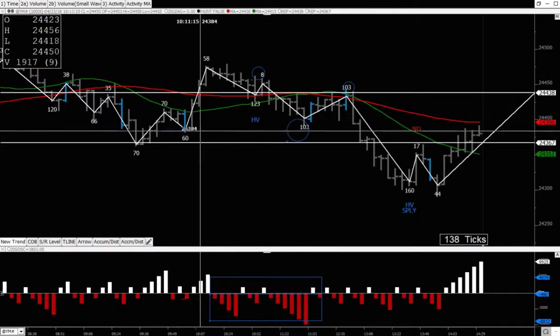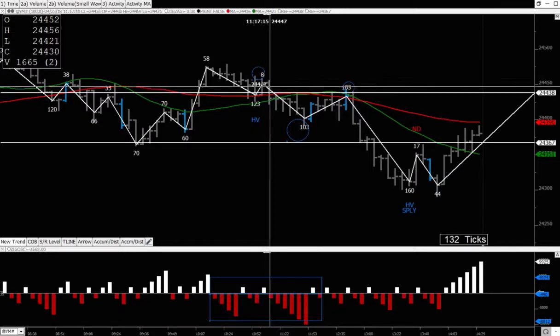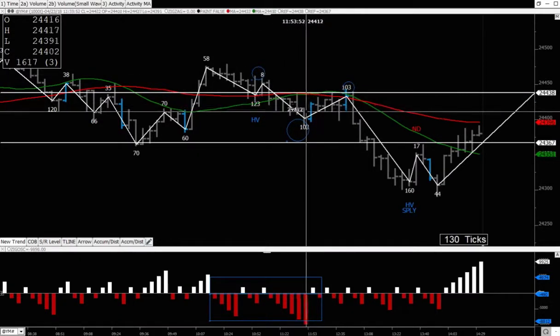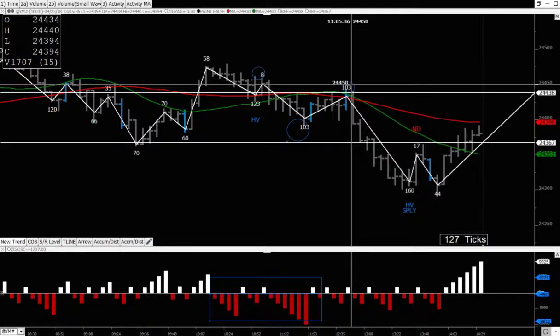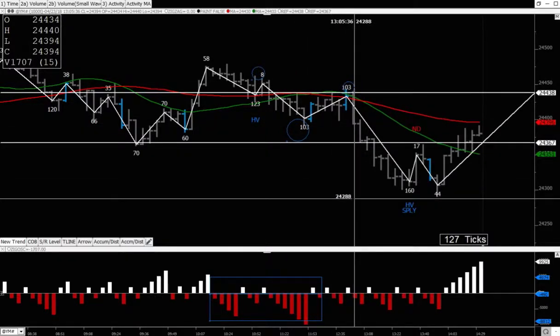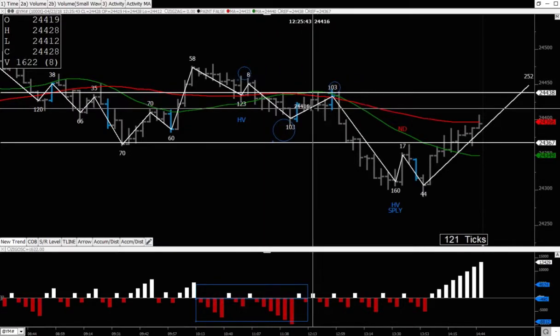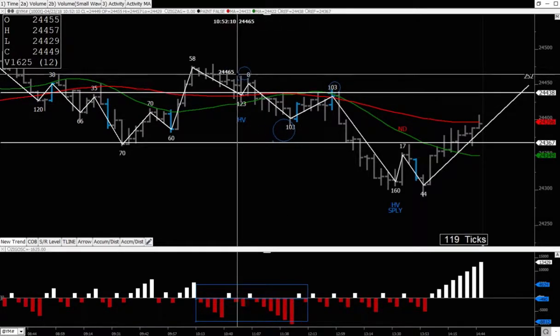Then buyers try again off this area, and heavy volume, unable to take out the high because they're trying, and they can't do it. Because why? Because someone's selling into these rallies. That's why. Here there was no demand, so they know that this area is no demand. When it goes back into the area, why not sell it? There's no demand there anyway. We just tested it a few minutes ago, right?